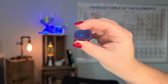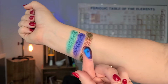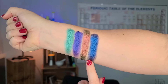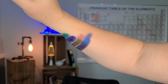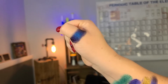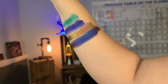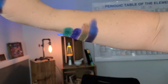Then I feature for you Divina's Thermosphere. This is the one that I had the most trouble with trying to get the flip showing, because there is a blue to indigo to violet shift, and it's really difficult to see it on camera. So I'm going to try and give you guys a couple different angles here and feature it, but it is a beautiful Divina shade, and it is a black base multi-chrome. Again, you'll see here I'm trying to give you guys a nice bend. That didn't work. And if that doesn't work, you can always try to bang into the camera. That still didn't work.